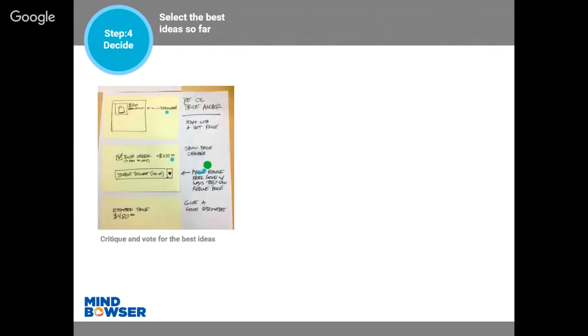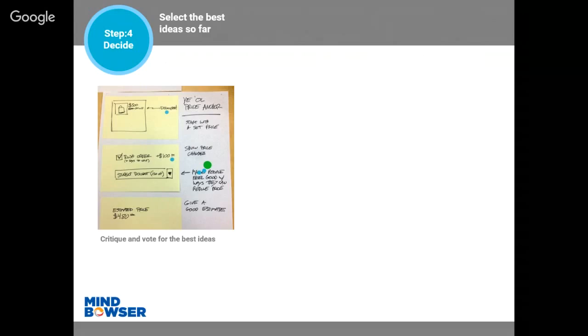You do that again using a lot of convergent thinking techniques or refining techniques, or you could also say the decide phase, where you critique and vote for the best ideas. So participants, or your team, can paste their ideas on the walls. They could explain them, and again there are many techniques to get this done, but the most used one is a storyboard, where they can sketch out the solutions, stick it on the wall, and then explain it. People can reflect and vote on it.